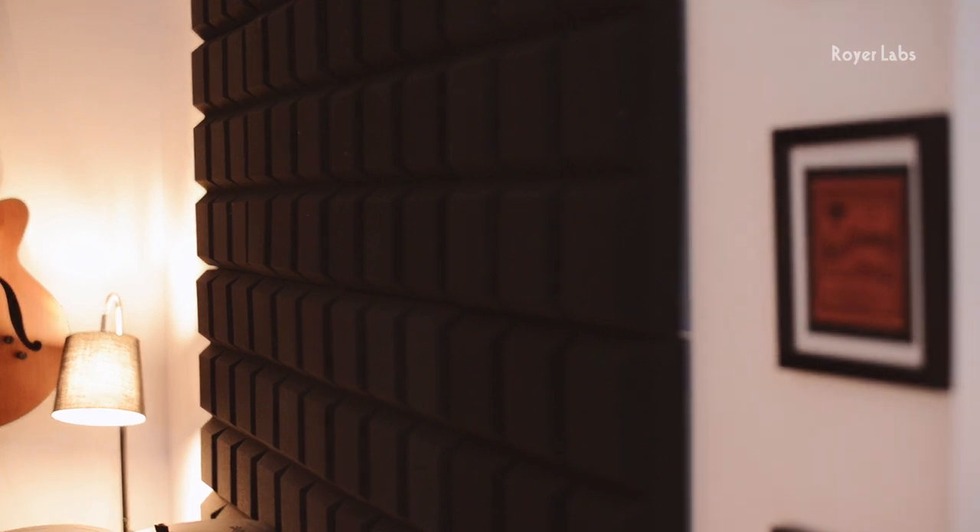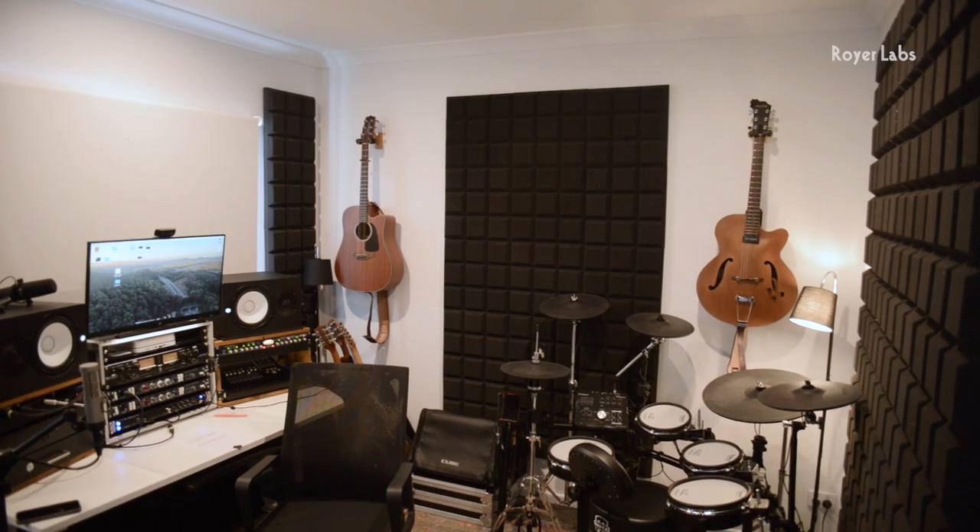Before I get into any of the details, the first thing that I'm thinking about is always the acoustics of the room that I'm planning to record in. Recording at home is actually quite challenging simply because you're going to get a lot of bleed and a lot of reverberation off of the walls, the doors, and the windows. To combat this, I've actually put up a lot of acoustic paneling throughout my studio, which will make the biggest difference on keeping my tracks sounding as clean as possible.